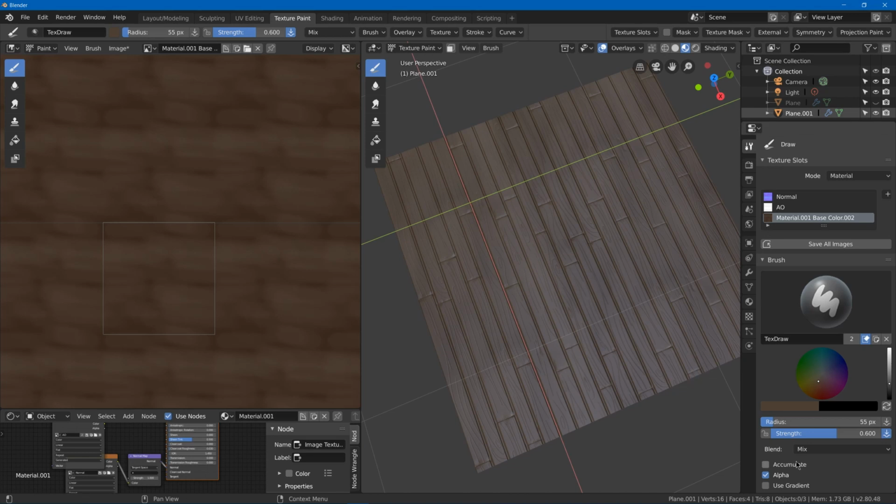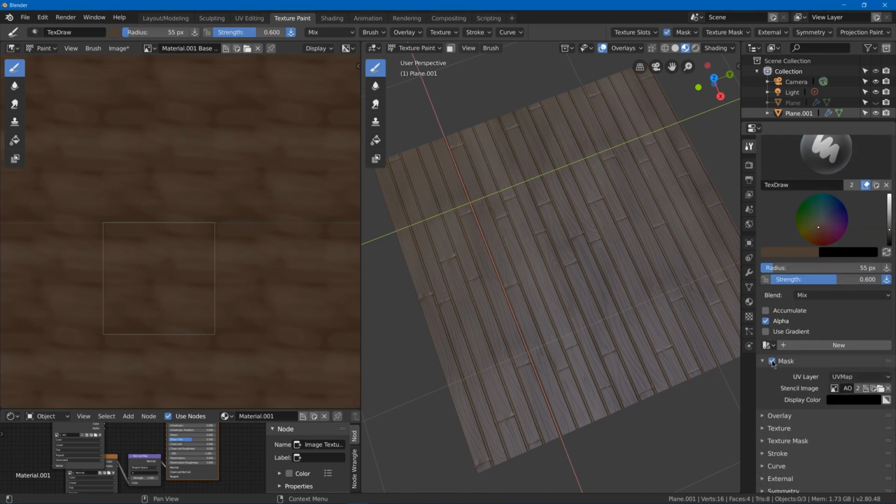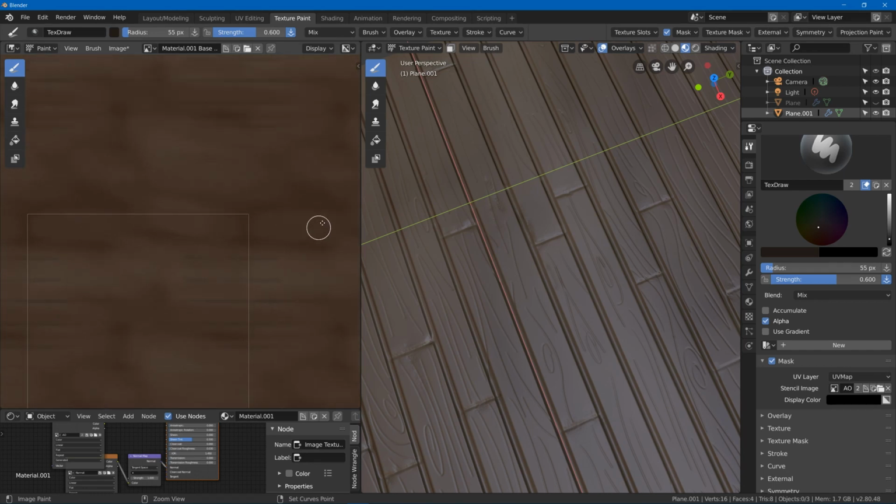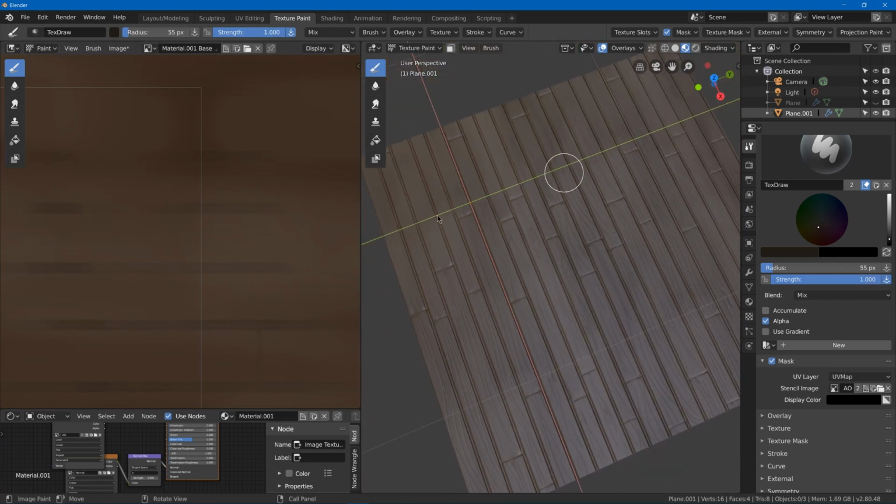And now I can actually go into my mask, and I can select my ambient occlusion mask, and now if I maybe go with a darker color, it will actually try to paint just in the mask. So you can see that I have lines going where the lines were. So maybe if I turn the strength up a little, you might be able to see this easier. And you can see that where I had the lines before, it's adding it in.